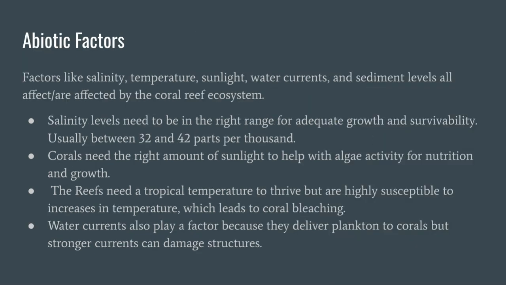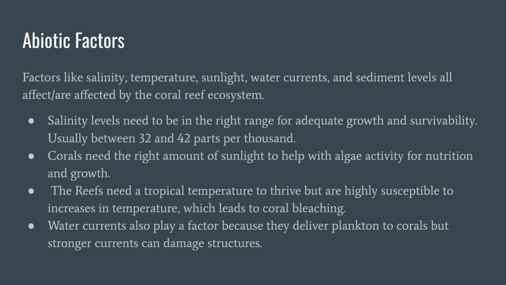For my abiotic factors, these factors like salinity, temperature, sunlight, water currents, sediment levels, all affect and are affected by the coral reef ecosystem. For salinity, the levels need to be in the right range for adequate growth and survivability. This is usually between 32 and 42 parts per thousand. When there's too much or too little salinity, this affects osmosis, cell function, and the physiological part of the corals.